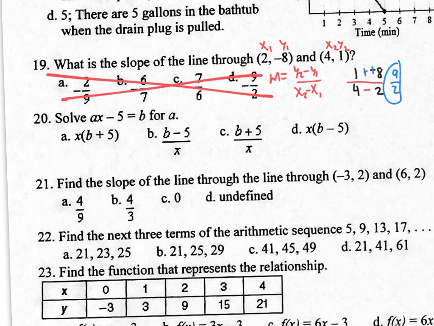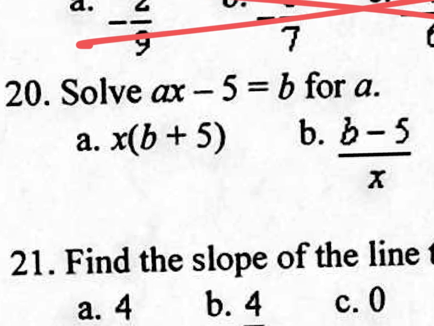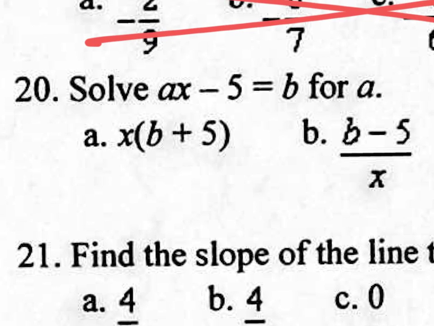Number 20. It's a little interesting because it has 2 variables. Nevertheless, it's done the same way. It actually has 3 variables, A, X, and B. It says solve for A. So the goal is to get this guy all by himself on the left side of the equal sign. So could we get rid of, what would we get rid of first, the X or the minus 5? The minus 5. You're going to go plus 5 here, cancels out, plus 5 over here.